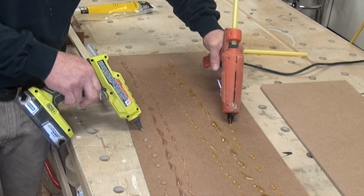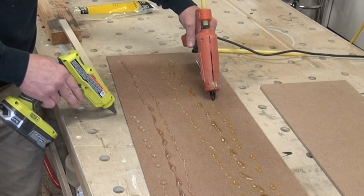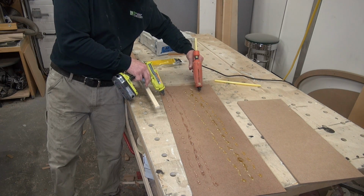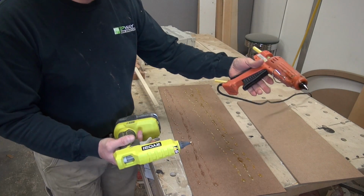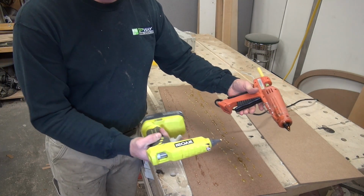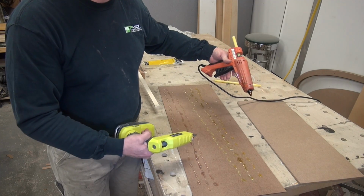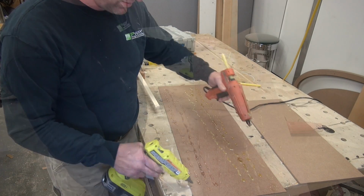The triggers are definitely getting harder on both of them. I think they're running pretty equal. I'm actually pretty surprised. More glue is coming out of the electric gun, but I would have expected a bigger difference. Also, I have more leverage with this one. I have 2 fingers, I have 4 fingers, and I'm getting almost equal amounts of glue. It's not bad. It's quite impressive.